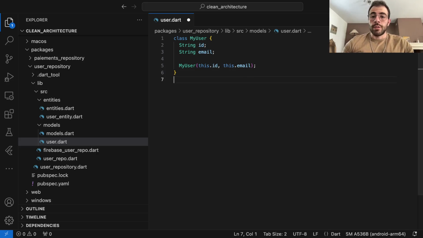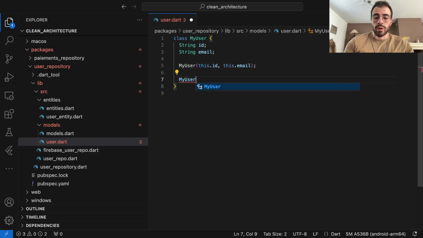So here, if you would like to have this, let's say my user class done, right? You would need to create actually, well, you might want to create other methods, but for that, you want to have a to entity method and a from entity method. So you would want my user entity here and call it to entity.